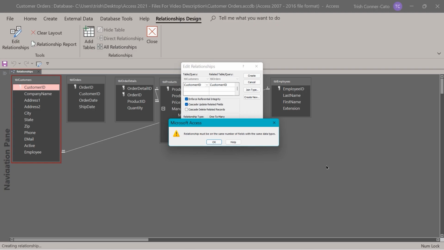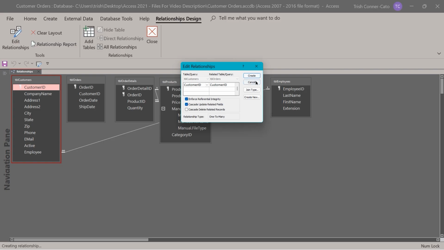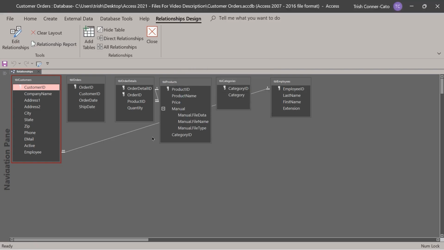And we get this error message. Relationship must be on the same number of fields with the same data types. So we click OK and we cancel. Now the other tables that we're going to have relationships with are also going to have that same error. I'm only going to show the error once, but this is good for you to know how to fix these types of things when they come up.